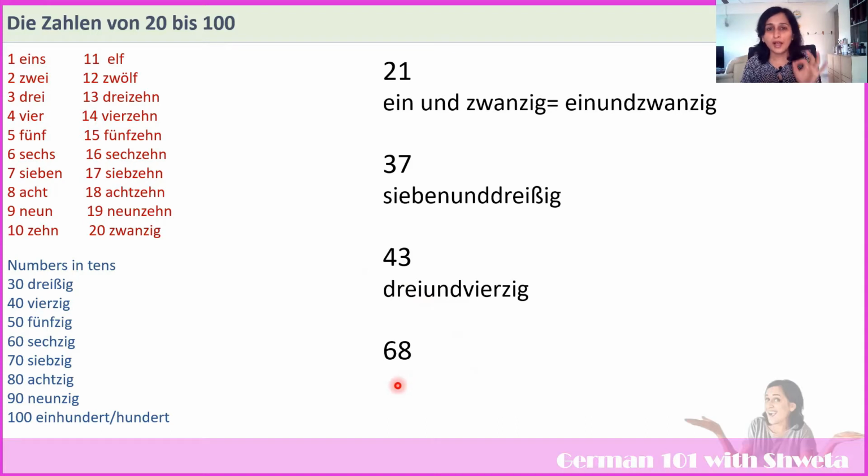So the moment you hear acht, you start writing acht. And the moment you hear sechzig, you note sechs before acht. In case you wait for the whole number to complete and then note down the number, then your concentration would be disturbed. Like you won't be paying attention to the upcoming information which could be important to answer that particular question. So this is just my suggestion. You may develop your own tricks for the examination. All right.